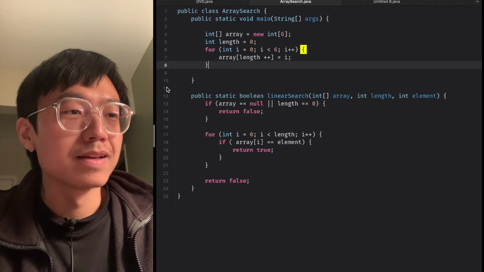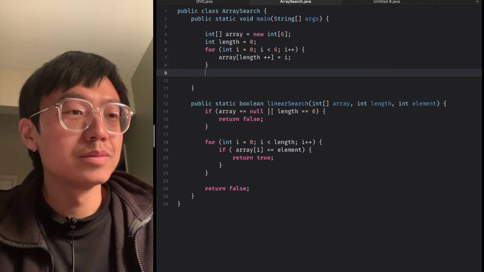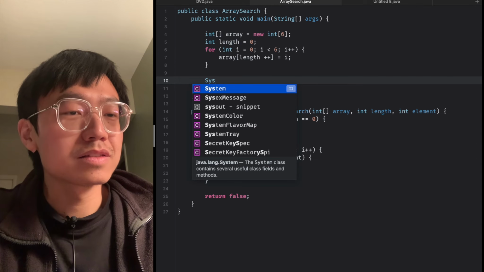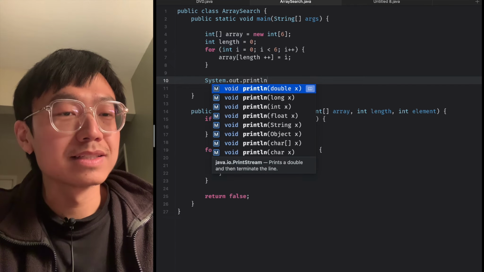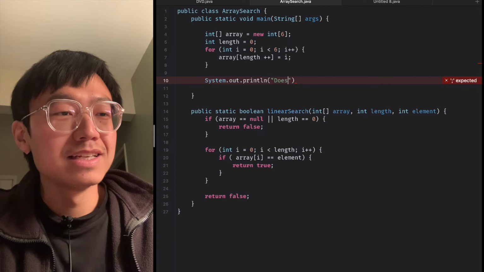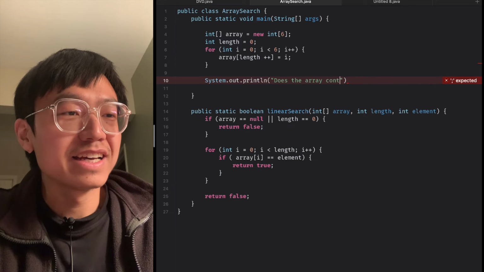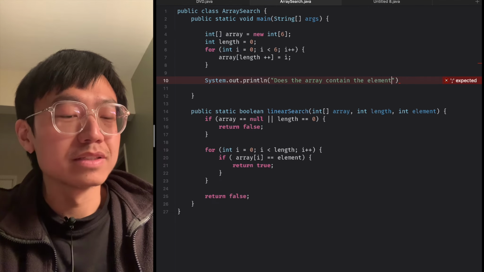And then we just print out the result. System.out.println, does the array contain the element 4?